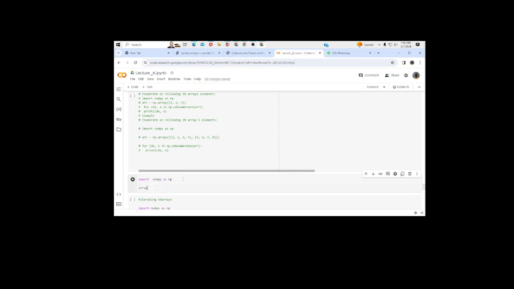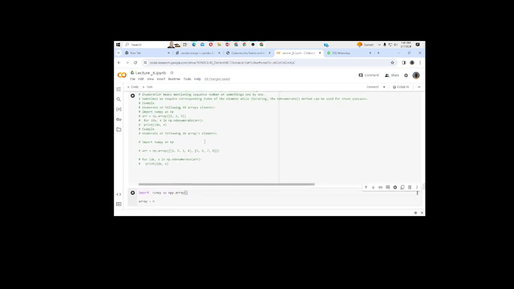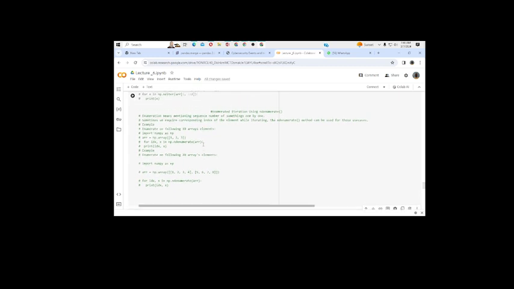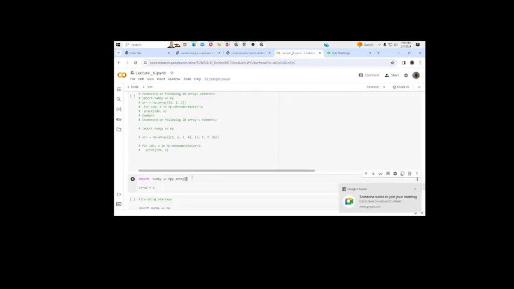We can call it array is equal to np.array. Then we can have a one-dimensional array, like 1, 2, 3.